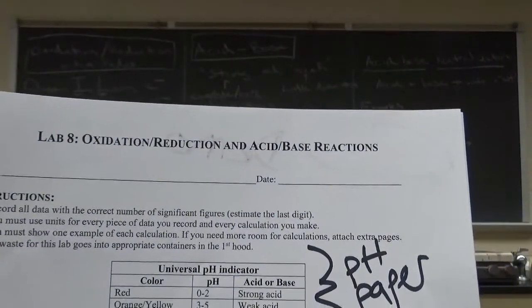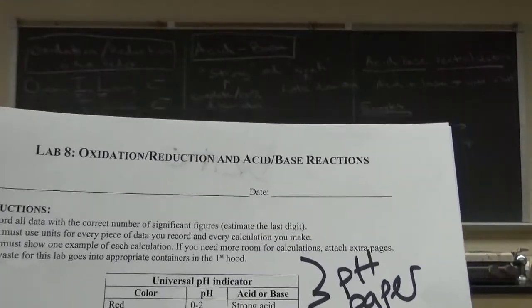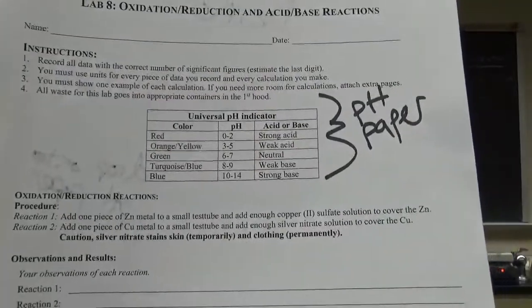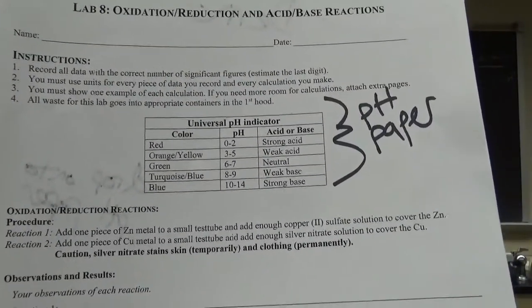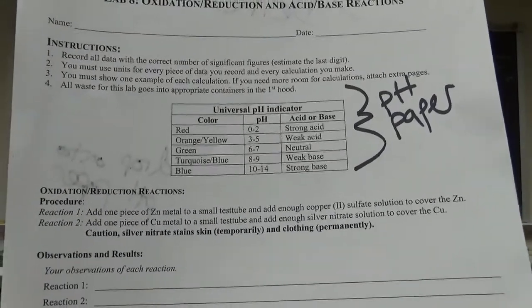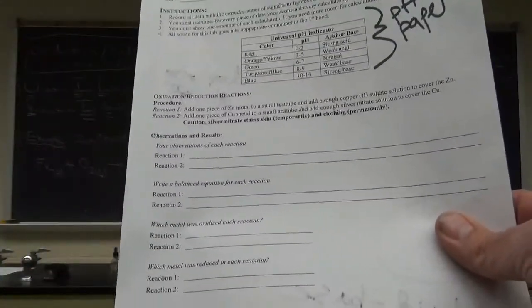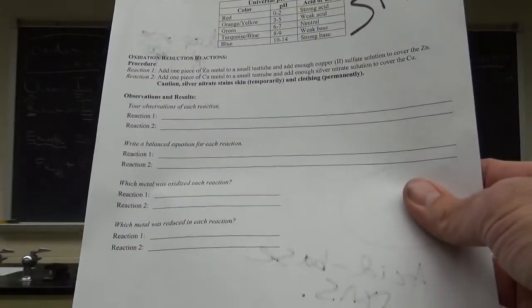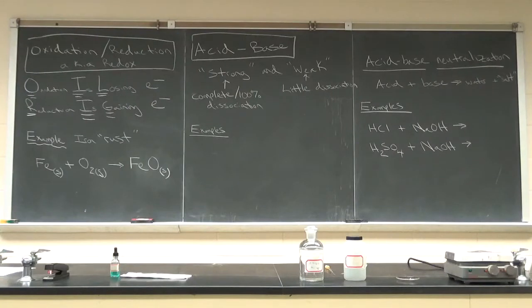Oxidation-reduction and acid-base reactions. So I'm just going to go through, and you can put a couple notes on your printout. We're not going to use the color indicator, probably. We'll probably just use pH paper again, like we did for that one activity on representative elements. I think we had to measure the pH of a bunch of stuff. There's one procedure for oxidation and reduction, and then there are 4 procedures for acids and bases.